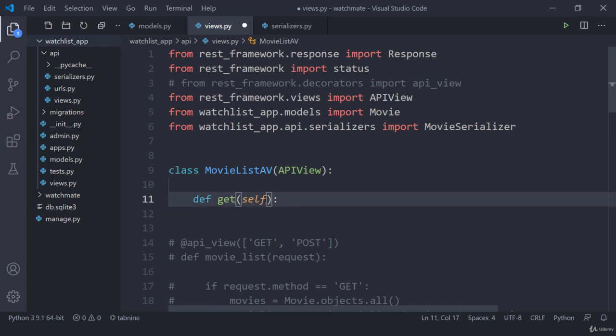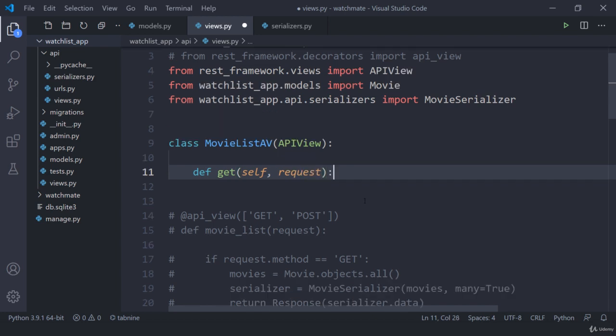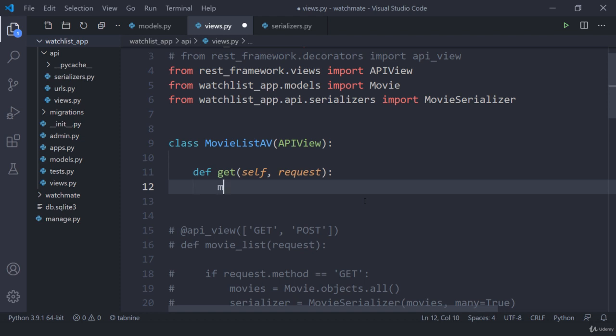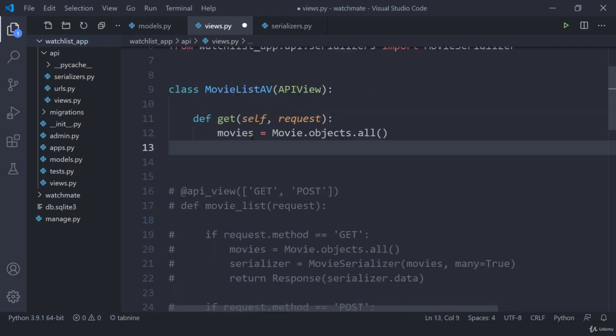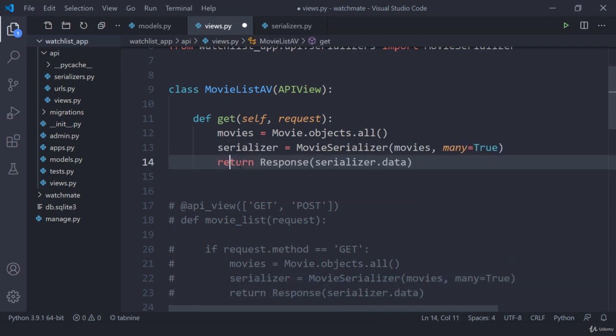So if I jump again, inside this all I have to do is define everything that I require. The first thing I need to use is my request, because all the data will be in this request. And now I'm going to store everything into movies, and I need to select Movie.objects.all because I'm going to get everything. This is movie list right now. Once I have access to this query set, all I have to do is utilize my serializer and then return my response. So I can just copy this, uncomment this line, that's it. So that is going to be my get method.